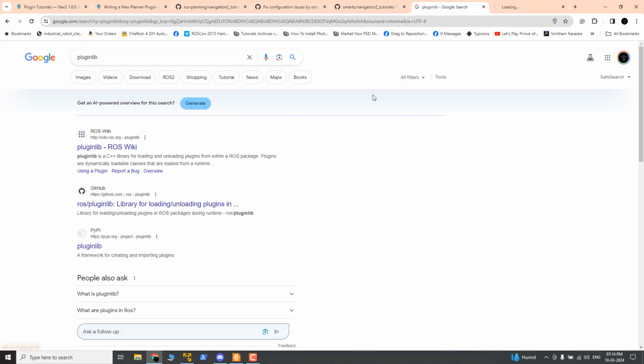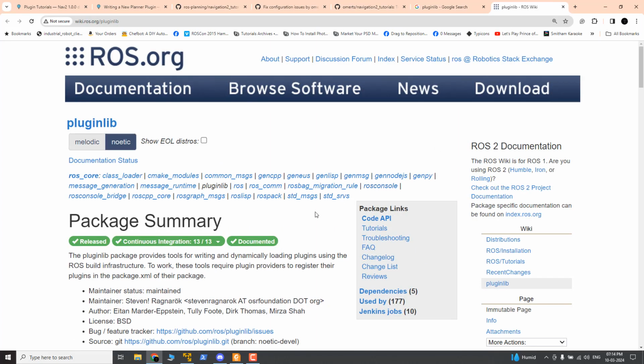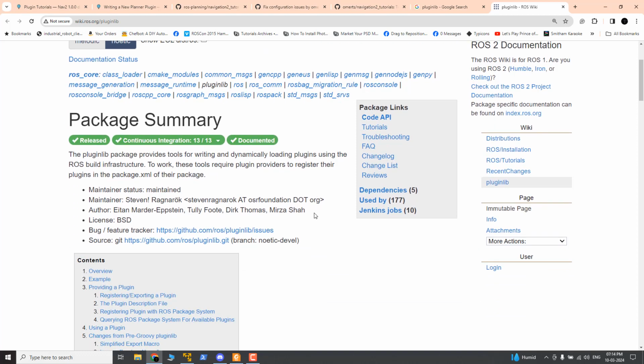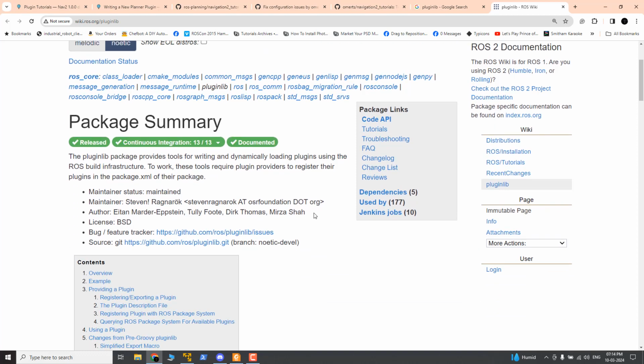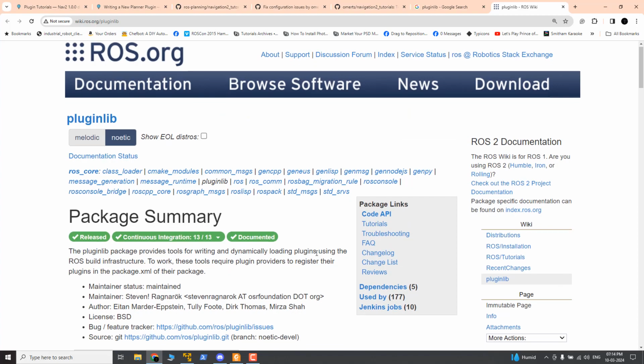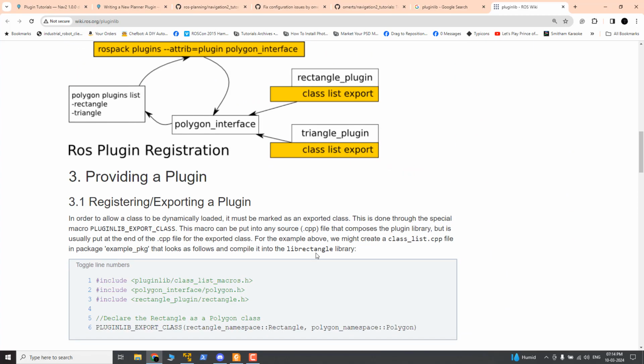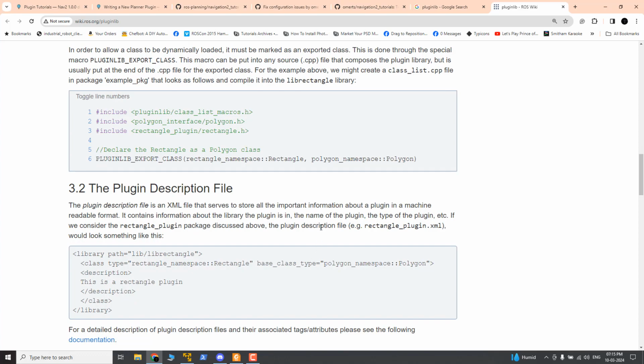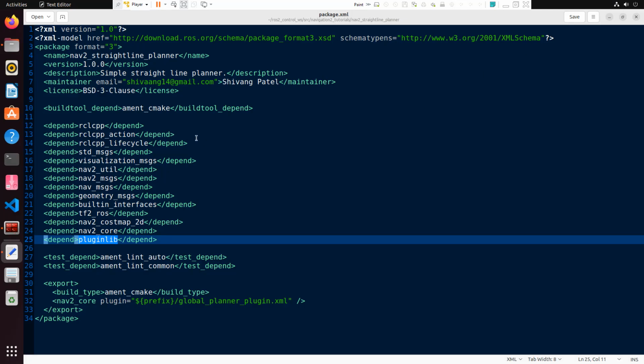What pluginlib does is it gives us the functions to create plugins and load and unload them. This library is already there with ROS 1, we have seen some examples of it, and it is actually ported to ROS 2 as well. So this plugin is created with the help of pluginlib. This is the main dependency.